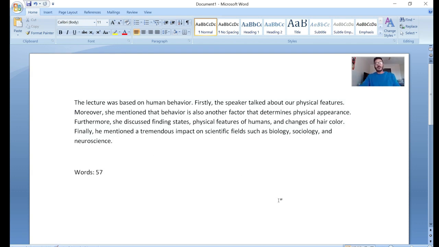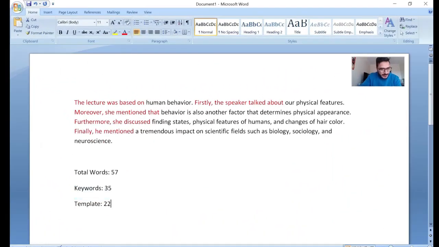57. So you can see the lecture was based on, this is the template, another, this is a template, discussed template, and finally he mentioned template.